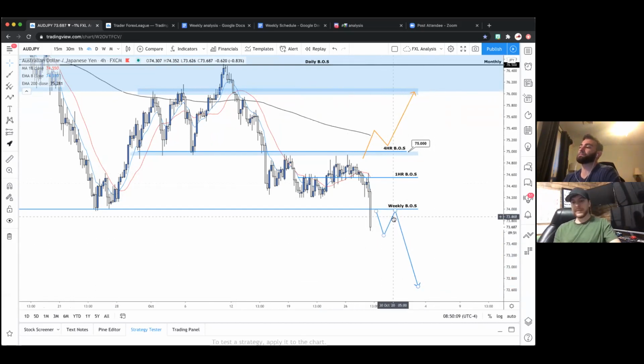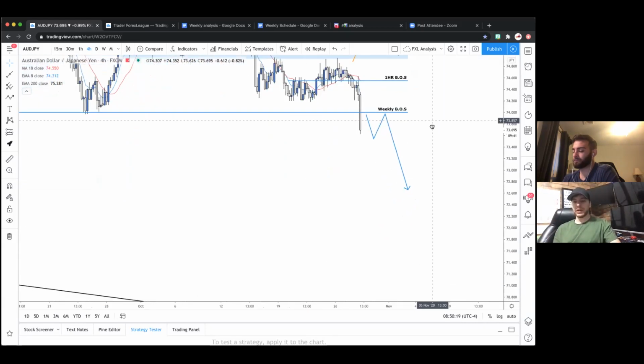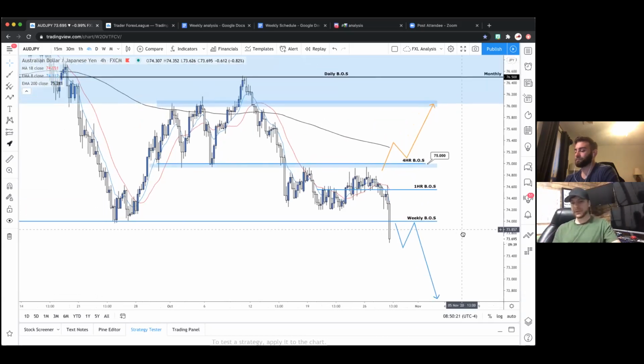Quick pullback, maybe a little bit of consolidation, maybe a flag pattern. That would be ideal. But either way, we're looking for lower high confirmation with bearish engulfings, bearish variations. We can enter on that, target lower into major support levels.